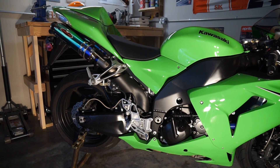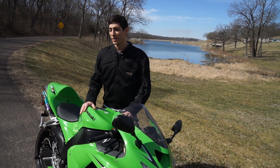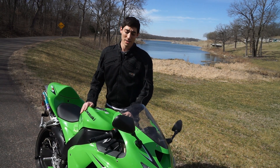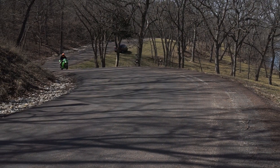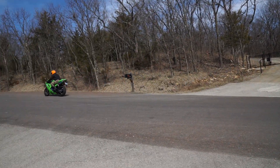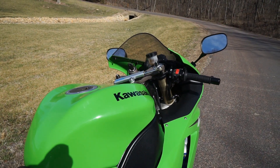However, it is certainly still a high-performance scalpel with a compact riding position. One positive aspect that everyone could agree on is that bomber of an engine nestled deep within these bright green fairings. 998cc's of inline-four fury produced over 174 horsepower and 86 foot-pounds of torque, making this bike the most powerful machine that 2007 had to offer. We get so caught up in the horsepower war between manufacturers that we lose perspective — 170 horsepower is plenty adequate on two wheels no matter what decade you're living in.